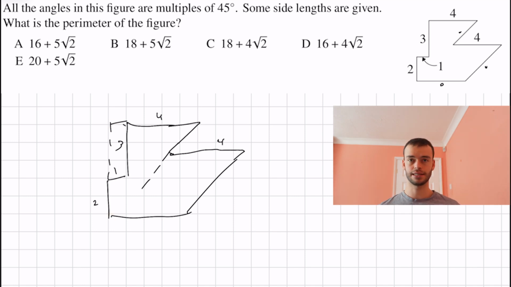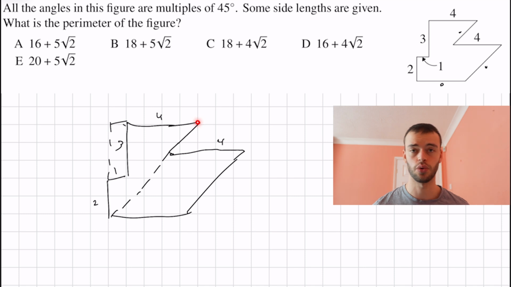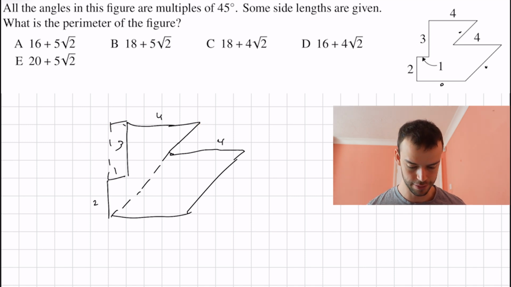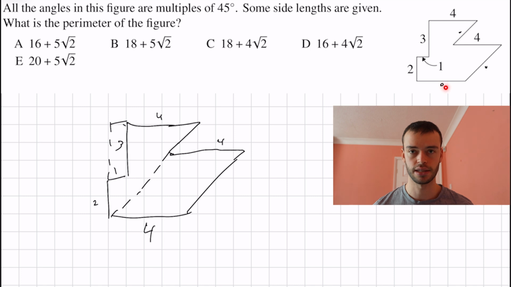So I can actually create an isosceles triangle where the diagonal goes from this corner point all the way to this corner point, right? So that uses the fact that I've got this distance here, which is 5, and this distance here, which is also 5. Okay, that's very interesting, because now I've split this shape up into this big right-angled triangle and this shape here, which is a parallelogram. And if this length here is 4, then that means this length here is also 4. So we found one of the missing sides, which is a good start.